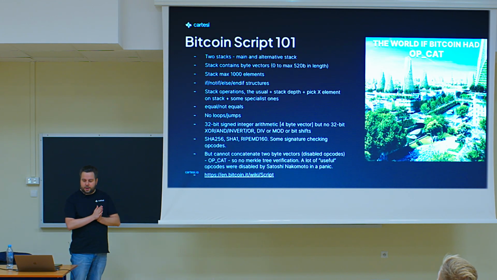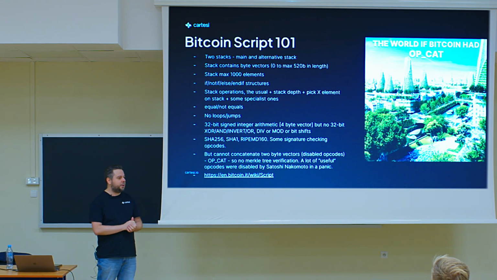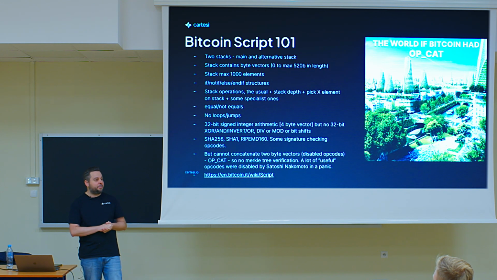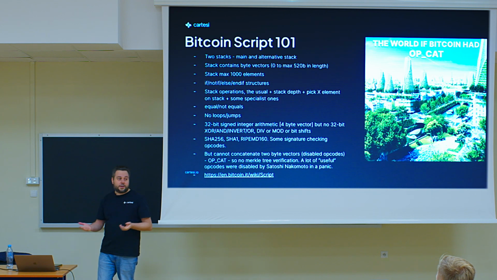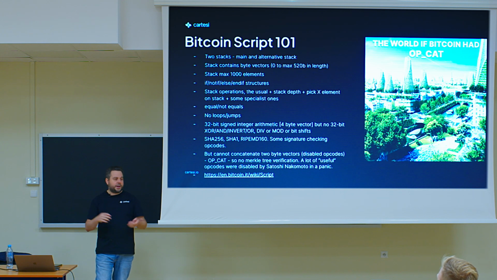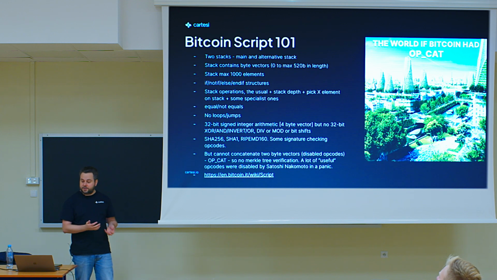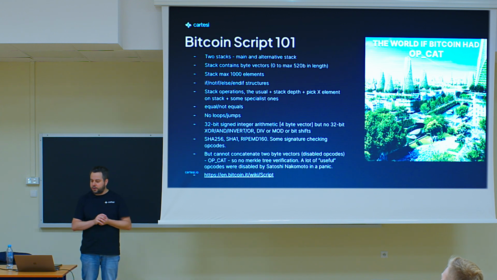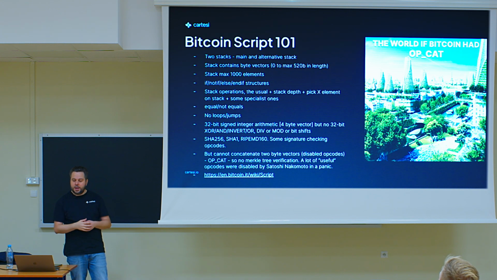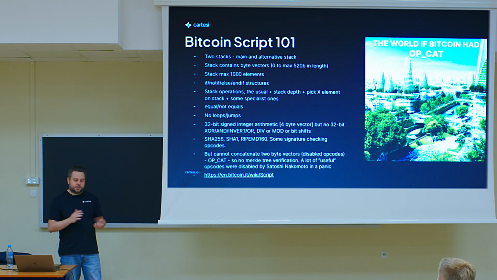And let's start with Bitcoin Script 101, because it turns out that Bitcoin actually does have a scripting language. And once you have been learning about this, you're going to look at the EVM in a much happier way. So basically, they have two stacks, and I'm sorry if this is very much technical depth. You can have byte vectors on them. You can have a max of 1,000 elements. There's if, else, if structures. You can do the usual stack operations, and things you can't do on Ethereum. For example, you can pick a certain element with a particular index off the stack. You can't do that in the EVM. A couple of specialist operations and so on. You can do the usual comparing. But there's no loops, there's no jumps.